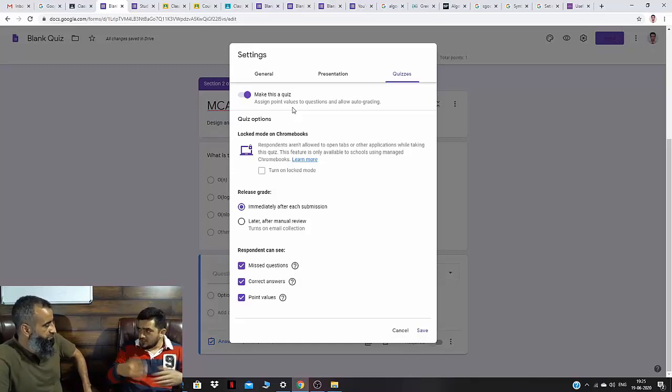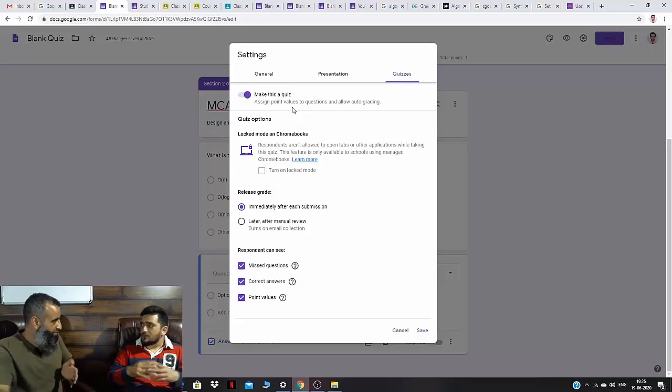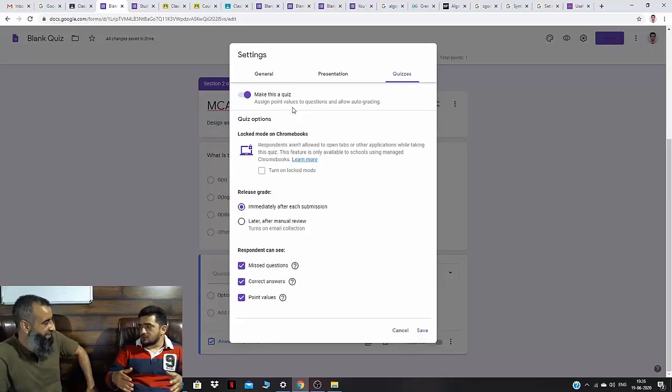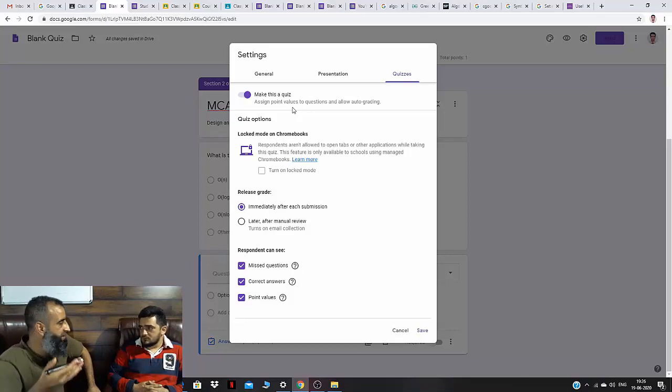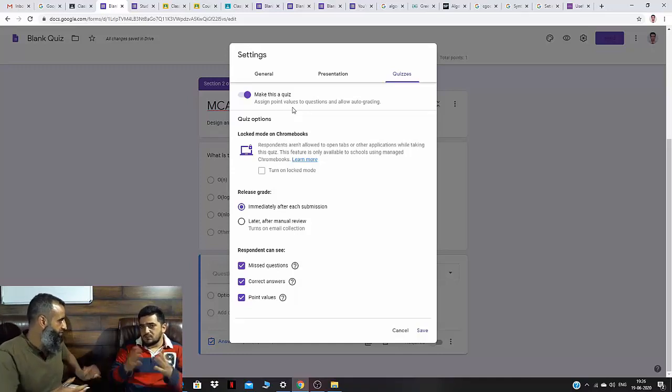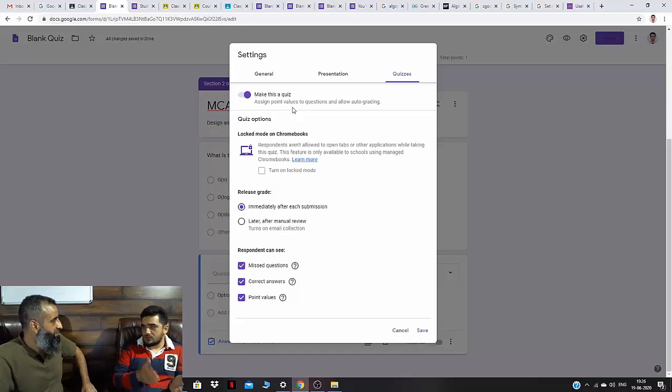If we want Google to do half of our job, evaluating the correct answers and giving the score to the students, then we should make this a quiz. Instead of going through all the student responses and checking manually which one is correct and which is not, a simple click on this option relieves us from that. This is what we gave those answer keys for.